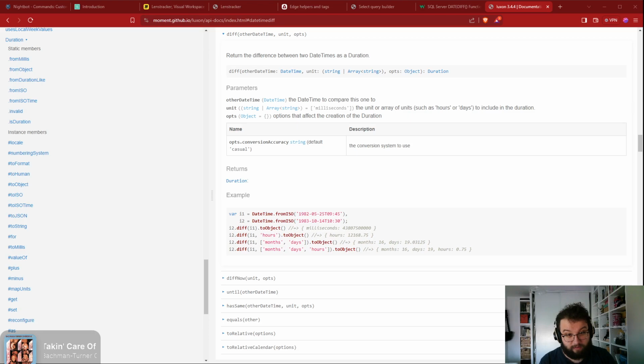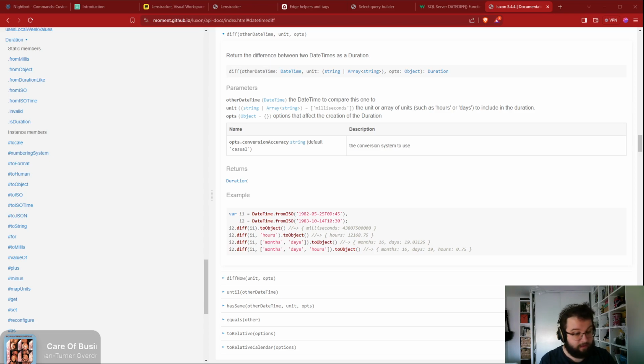reduce. And we'll reduce, we'll get prev and cur. Right, and then we'll do something, and we'll start at 0. And here we'll return prev plus cur dot start date.